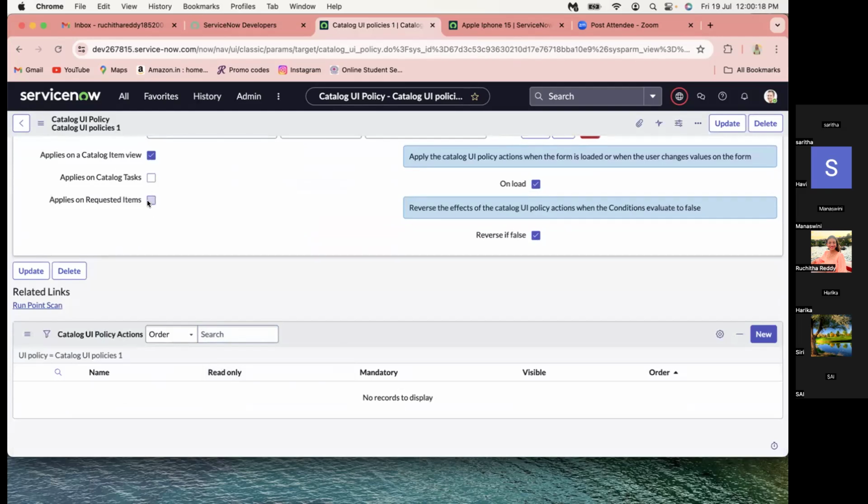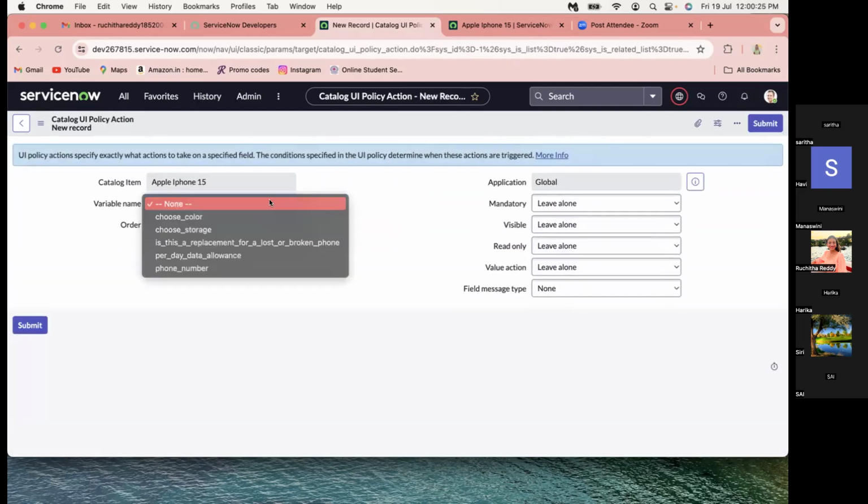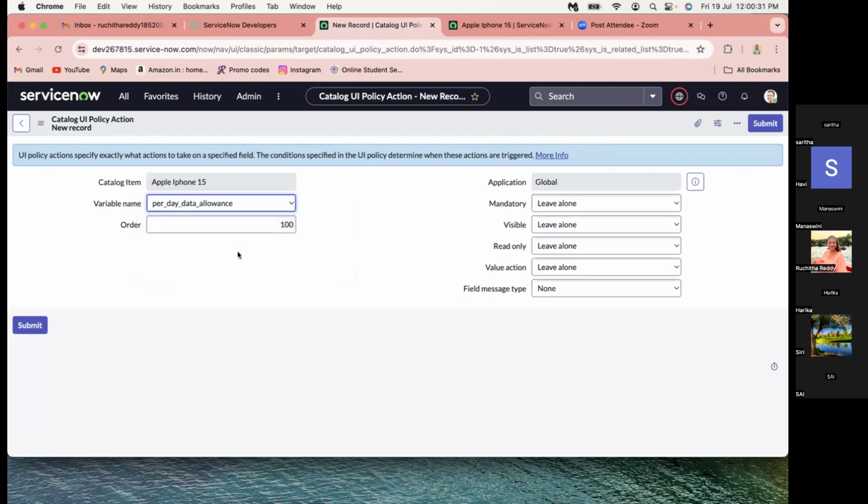I forgot to check them. No problem. If it is 6 GB, then the data allowance should be read only. Okay, let's check mandatory.